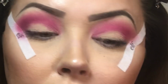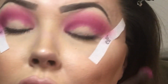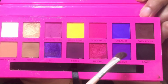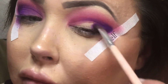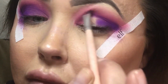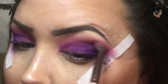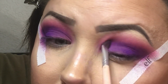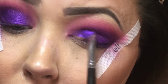And then to deepen up the crease, I'm going to take Unicorn Tribe. For this look, I wanted to use as many of the bright colors as I possibly could, and I'm sweeping that on the crease to darken it up. And then I'm going to take Believe, which is this matte purple, and this blew me away. It is so pigmented. Purples usually give me a lot of trouble, and this one was a little bit patchy, but it is definitely workable. You can blend it and repack, and it works great.